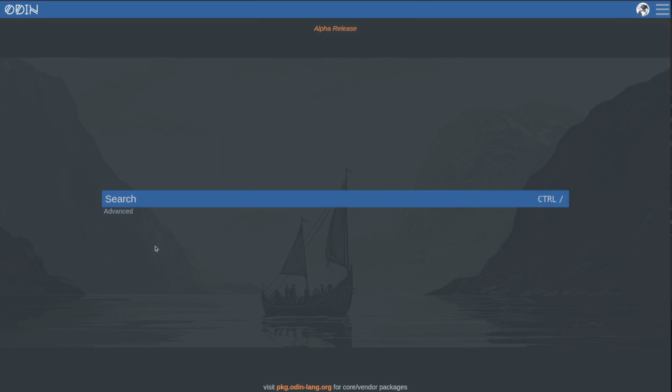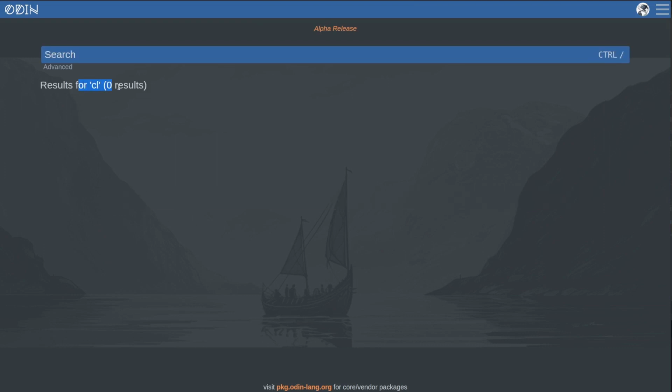Search just uses a TS vector out of Postgres. It is not a fuzzy find. And so if I do like CL, I won't find anything. If I do CLI, I will. So it's basically cutting things up based on the subdividers like dashes, underscores, periods, things like that. So do be aware of that. The search is on the title, the description, and the keywords.